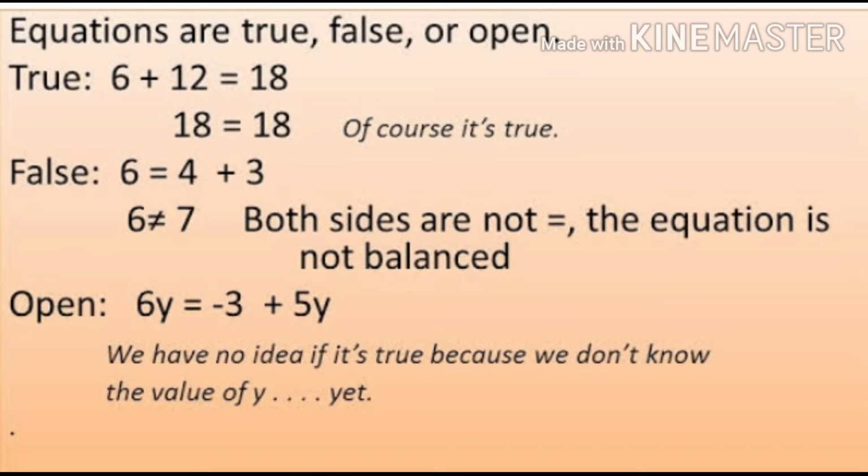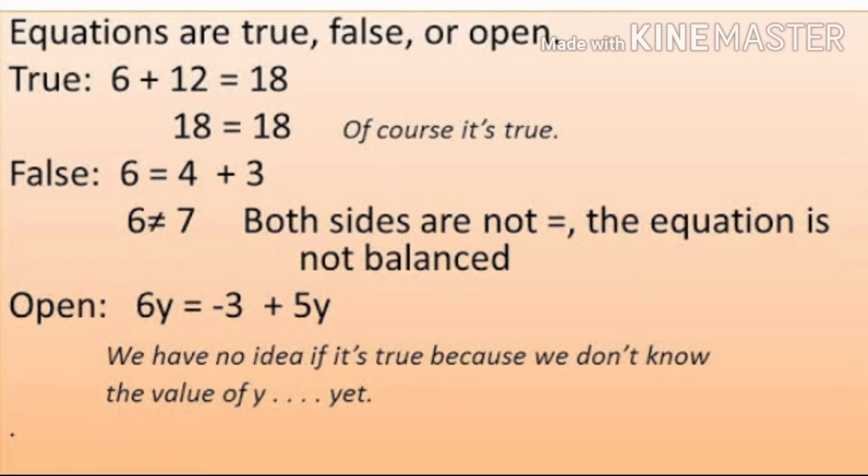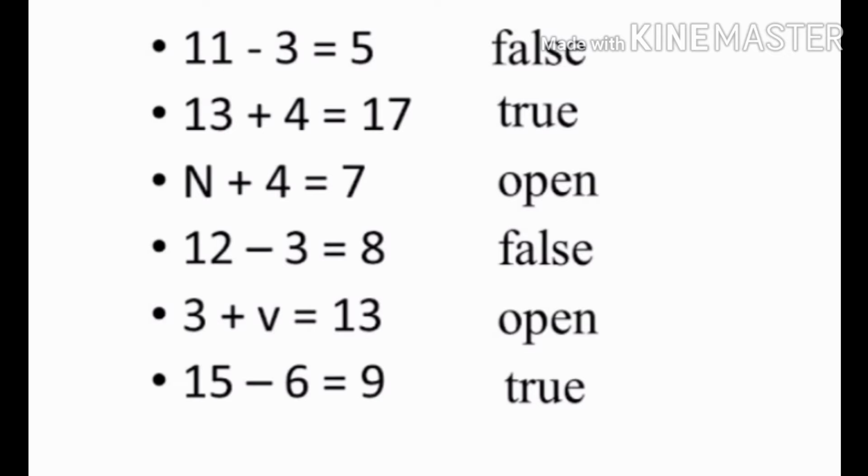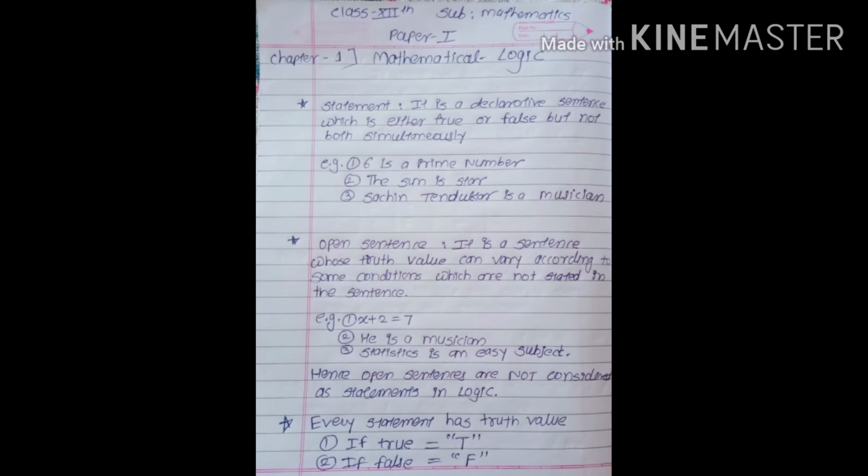To know this concept, we will take some example. Our first example is like 6 is a prime number, but it is not a prime number, hence it is a false statement. But if we say earth revolves around the sun, then it is a true statement. There are some statements which are either true or false, but if a sentence is neither true nor false, then it is called an open sentence.